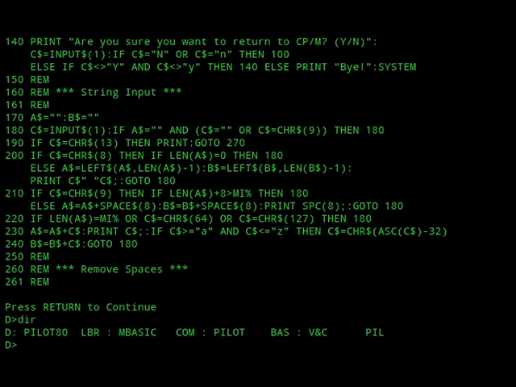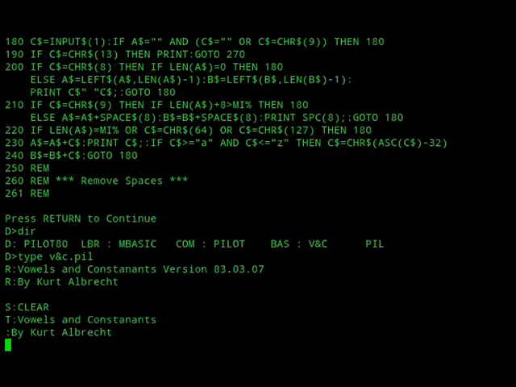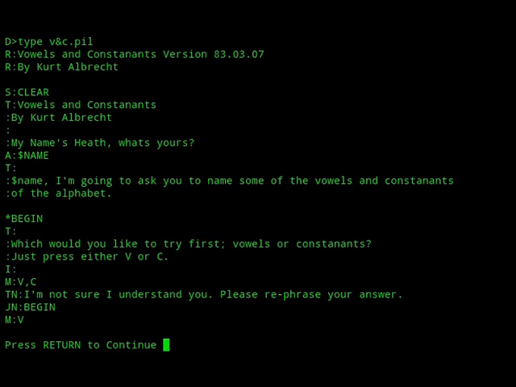I'm not going to go through the code, but there are a few interesting things about this version of Pilot. So one interesting thing is that it actually has an editor built into the code. So you can edit your programs and then try them and then list them and then edit and try. So you get some nice interactive development there.